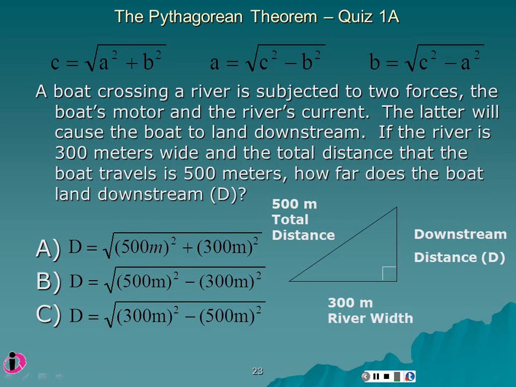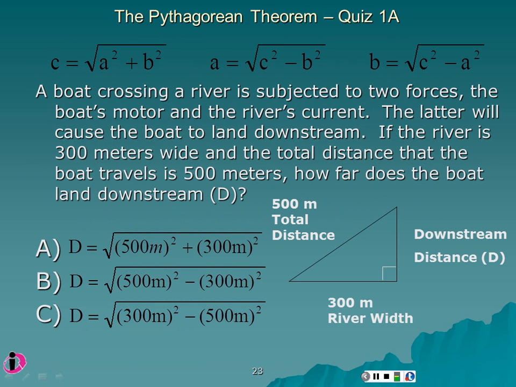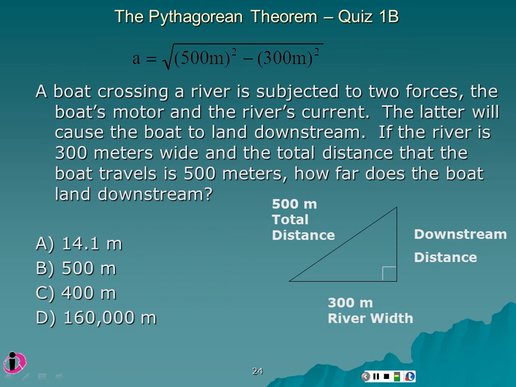Right? Because you know all the formulas, if you go back again, look at this. In both of the formulas, the C square is at the beginning, right? You see the C square at the beginning for A and B. So here, that C square means the 500 meter square, because C is 500 meter in this example. So the formula we are going to apply is B. And how much do you get if you apply the formula? Anyone can try your calculator and see whether you can find the answer. When you apply the formula, it is 500 square minus 300 square, and you take the square root. See whether you can find it using your calculator.